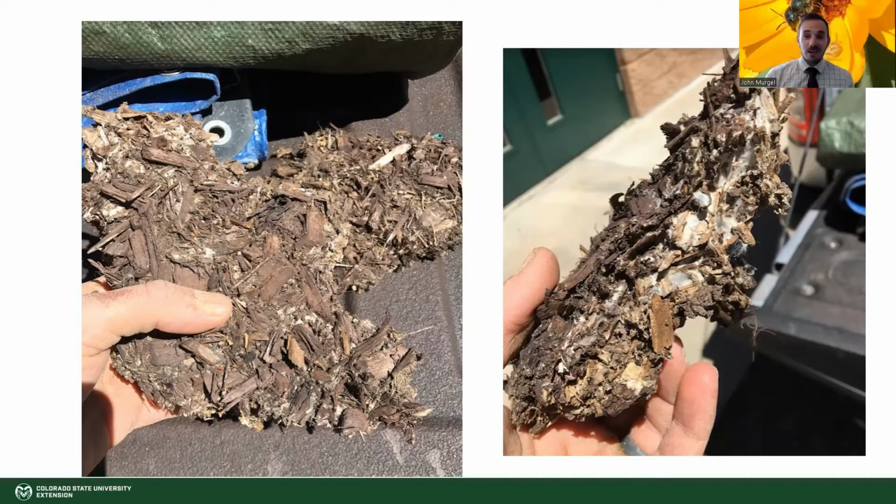Once the fungus is there, it glues everything together, and you're kind of making nature-made particle board. So you can see here on the left, you can just pick up big sheets of mulch that are stuck together with this fungus. And that's a bad thing in your unwatered garden, because your unwatered garden is going to be relying on things like summer rain showers. And if we get a quick 10-minute downpour, like we often do, at least along eastern Colorado in thunderstorm season, that water is not getting through that mulch. It's running right off of your particle board, out into the gutter, down the street, and not infiltrating the soil.